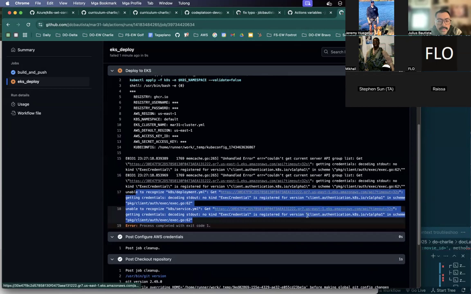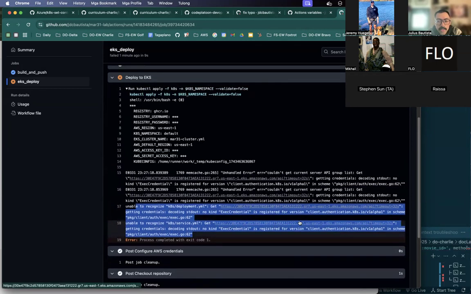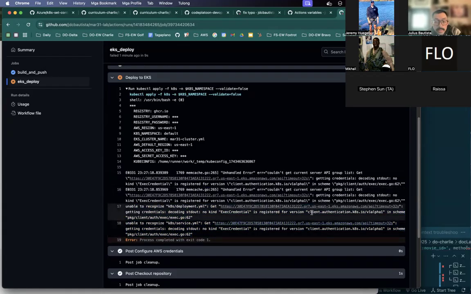Oh, I did not see this earlier. So now we're running into an error. Is anybody else getting this? I could not get that far, so I don't know. Okay. One thing: I'm unable to recognize the EKS deployment.yaml.